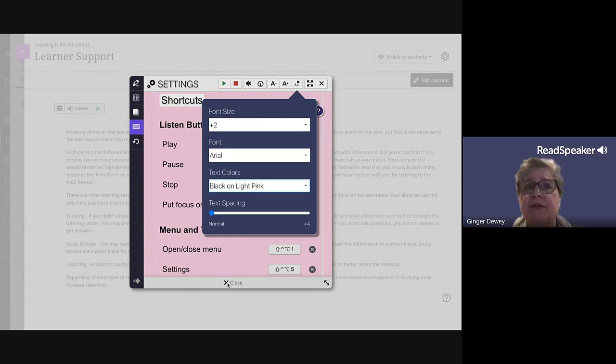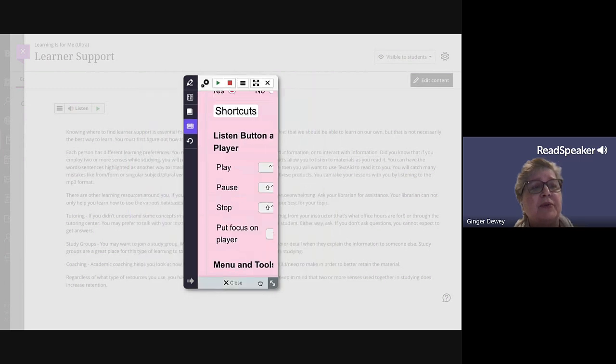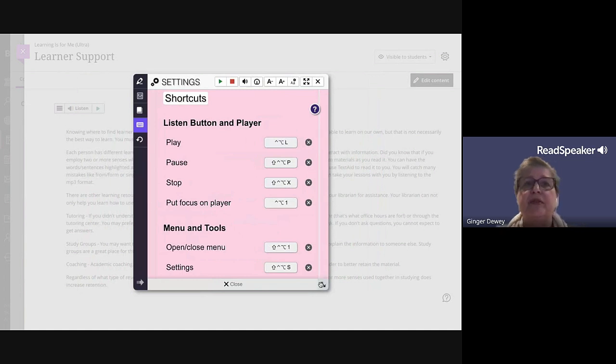Now, your settings are held in the cookies and cache of your device's browser. Change devices, change browsers, you've got to change it again. The other thing you can do is when you're in text mode, you can expand or contract this to the width of your eyes. That means that you're reading straight down and you have less of what I call the squirrel moment, to where your eyes shoot off the page and you're off in Never Never Land. That happens with a lot of students these days. So keeping it the width of your eyes lets you read straight down.